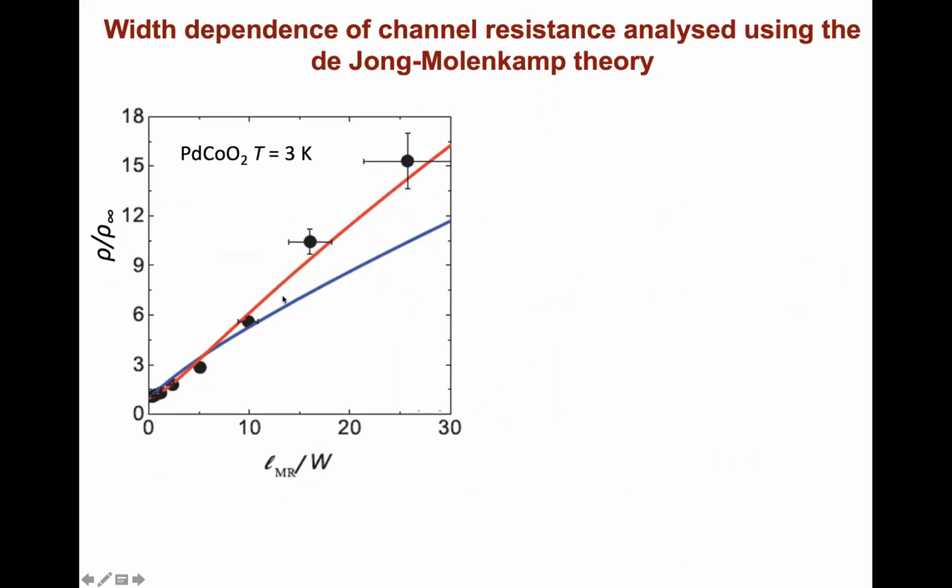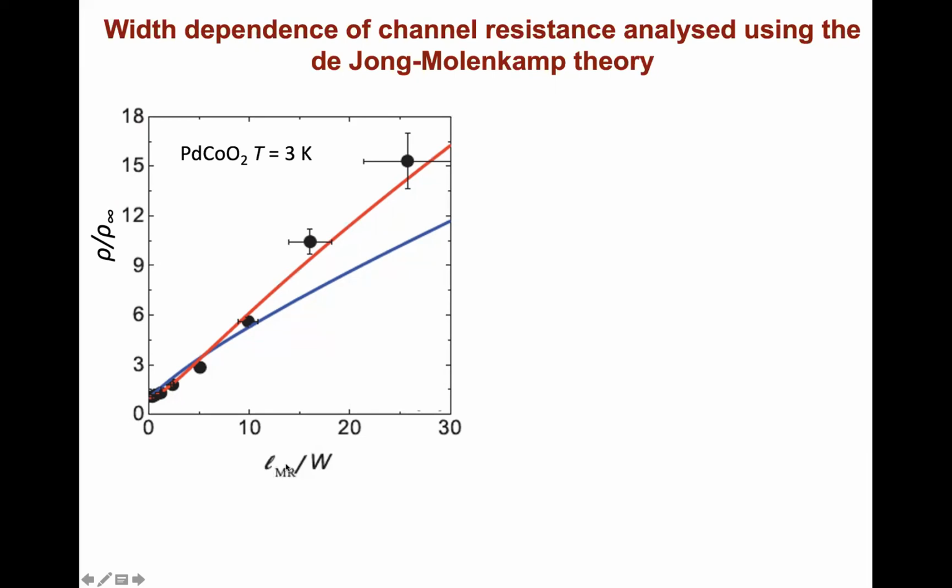And when we did that, here's what we got. We had the following data points, which are the data we got for the flow resistance of the channels as we changed the width. And we plotted them in a dimensionless way, where you normalize the resistance of the channel to the resistance expected at infinite width. And you normalize the x-axis. In the x-axis, you took the inverse width that you'd made of your channel, but you normalize that to the known momentum relaxing mean free path.